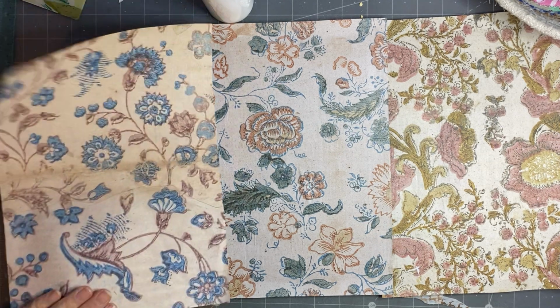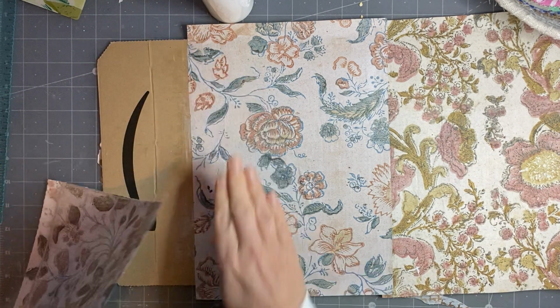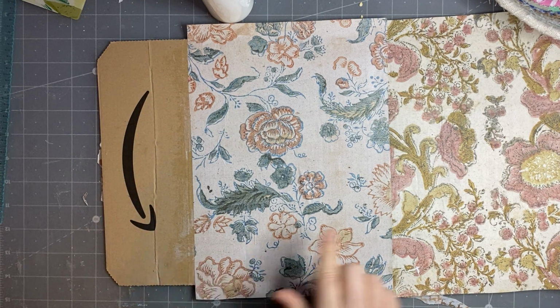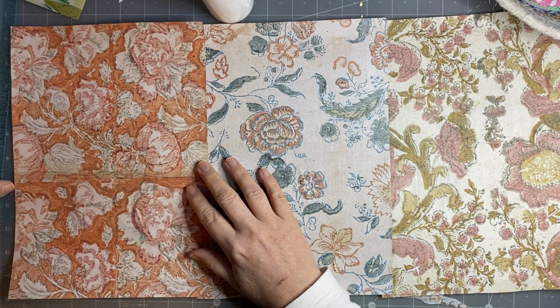Now, what colour would I like? Would I like that one? It's too similar. That one's not big enough. I don't want to have joins here for the height of it. I would prefer to have them go all the way. Now, what I'm thinking is that's going to fold around over there, so I think I might like this one. So I'm going to glue that one there. I'll just rip a little bit off.